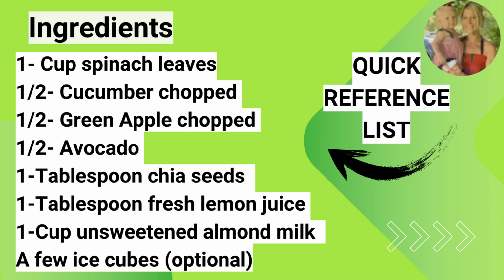Let's go over the ingredients for this smoothie. 1 cup spinach leaves, 1/2 cucumber chopped, 1/2 green apple chopped, 1/2 avocado, 1 tablespoon chia seeds, 1 tablespoon fresh lemon juice, 1 cup unsweetened almond milk, and a few ice cubes if you like a thicker consistency.